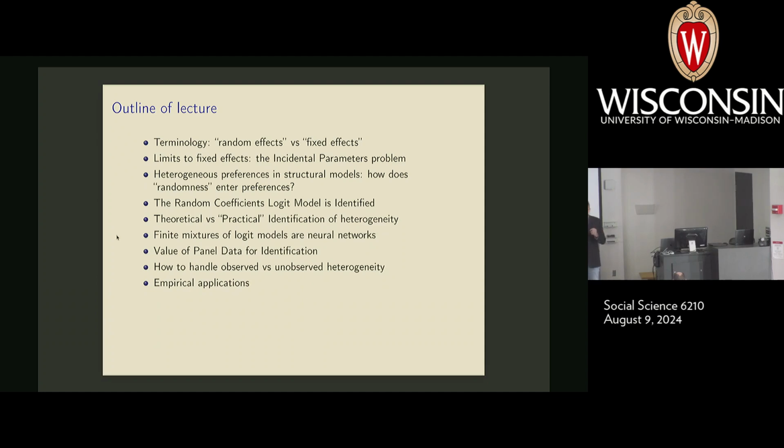I have a negative, or not so good, message, which is that trying to learn about unobserved heterogeneity is really, really hard. It helps when you have panel data, but it's almost impossible, or very, very difficult, if you only have cross-sectional data. So the more panel data you have, the better. But the good message is that finite mixture models are really good approximations.